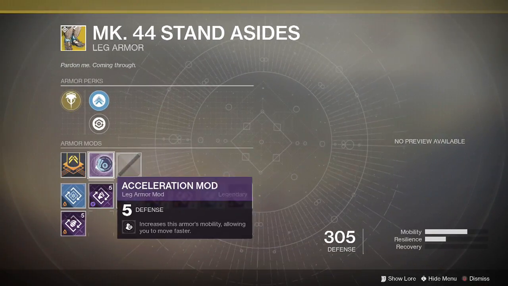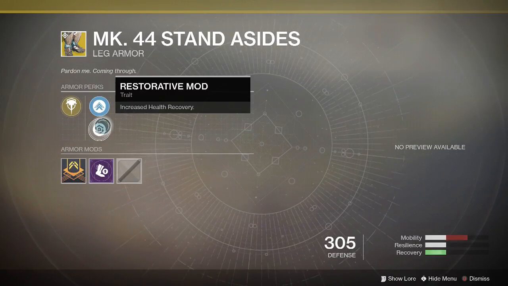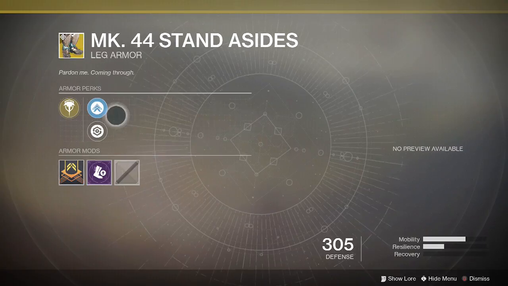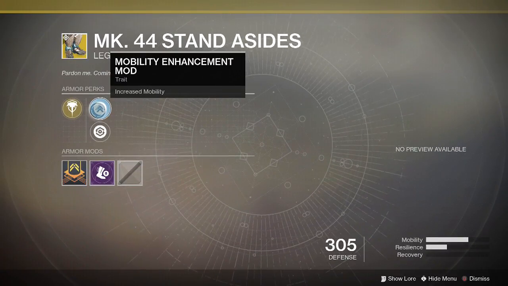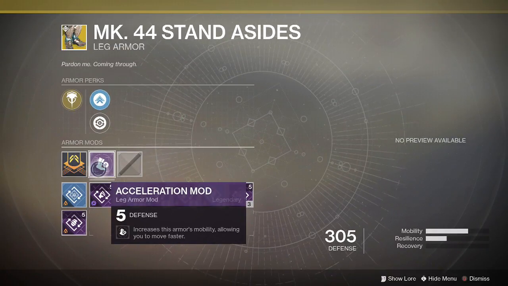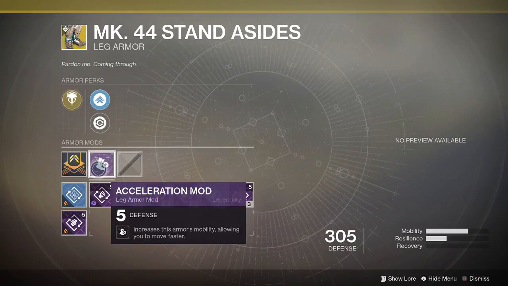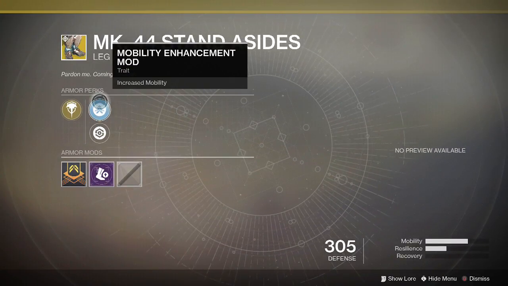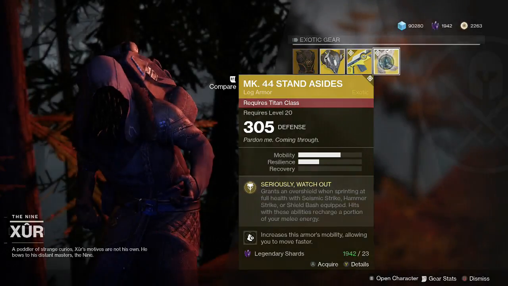Sorry, and down here I forgot to look at the acceleration mod. Before we do that, increased mobility or increased health recovery, you can see there. And so you can either have 1 stat for all 3, or 2 on mobility, 1 on resilience, nothing on recovery. Of course we've got an acceleration mod which also increases the armor's mobility intrinsically. So you've already got a triple stack if you start off with the mobility enhancement mod because of the armor mod on the Mark 44 Standard Sides.